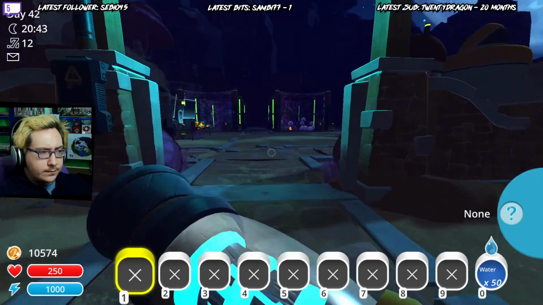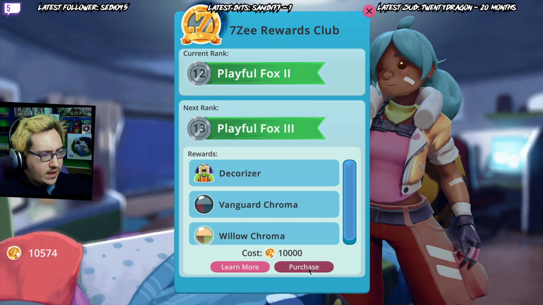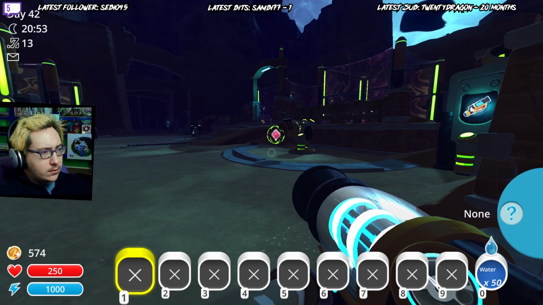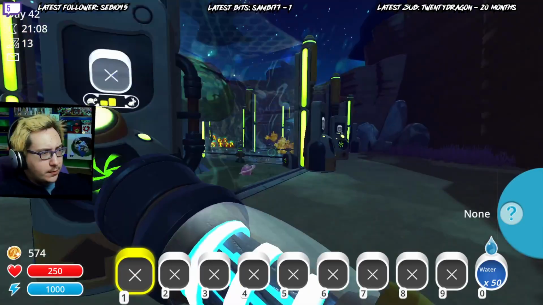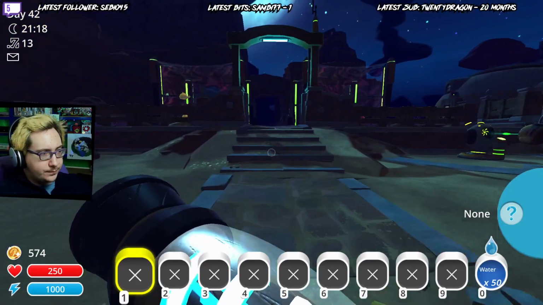Just got enough to unlock that, didn't I? Decorizer. I don't know what that is. Slime trophy. Oh! Wait, that icon is on one of the teleporters. Do I have to unlock the teleporters? Okay. In case I need money. God, these drones have been doing such a good job. I don't have anything to siphon. No siphoning. There's two there. That's not really going to get me much, is it? I'm just going to go harass the gold boy.